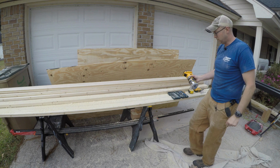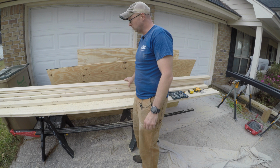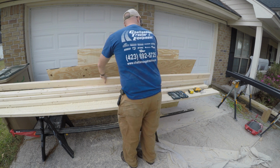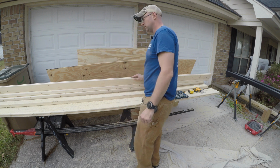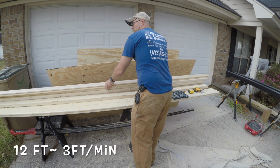Alright guys, that's it. So that whole time took me about 3 minutes to router that whole edge. That's a nice clean cut. Very straight. You know, you can't get much better unless you had a large table router. And I think it turned out pretty well.